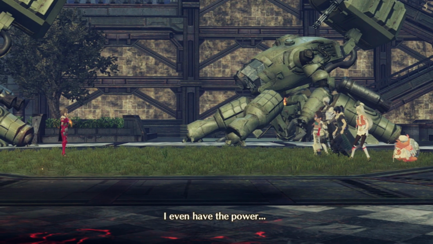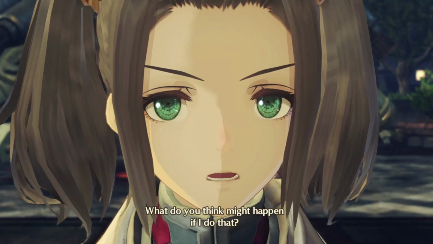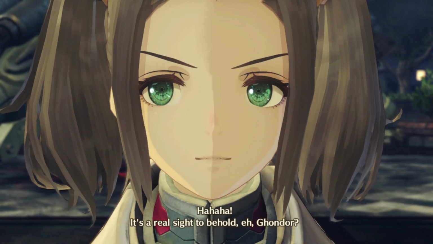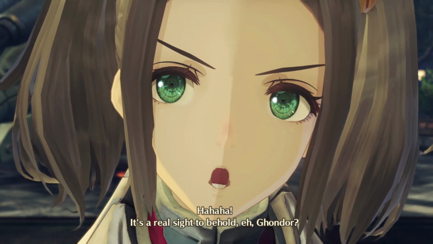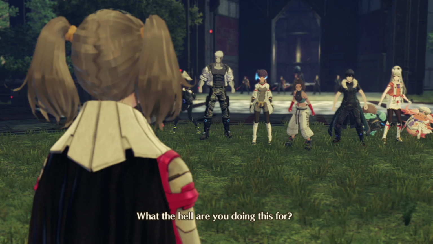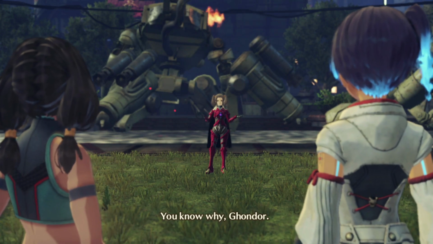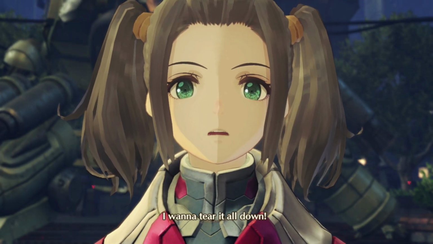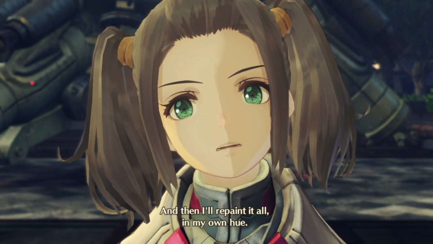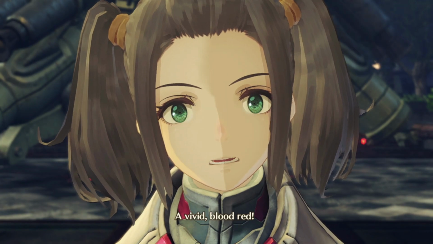I even have the power to stop the very flow of air itself. What do you think might happen if I do that? You dare? It's a real sight to behold, eh, Ghondor? I could almost paint it right now. What the hell are you doing this for? What are you after? You're asking that now. You know why, Ghondor. I want to tear it all down. This city, and you lot too. And then I'll repaint it all in my own hue. A nice red will do. A vivid blood red.